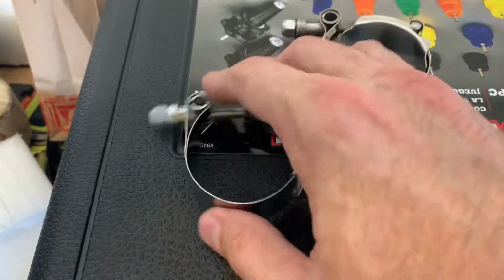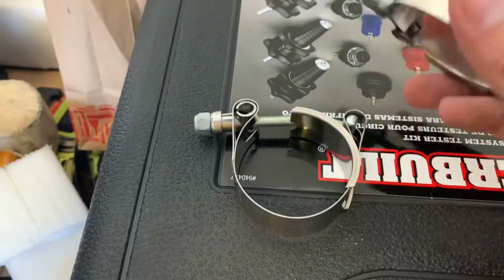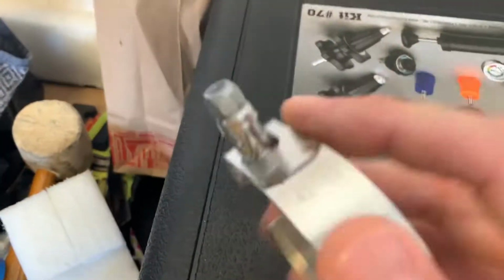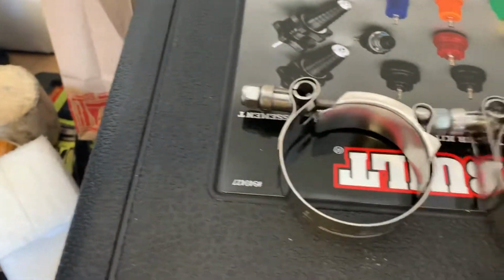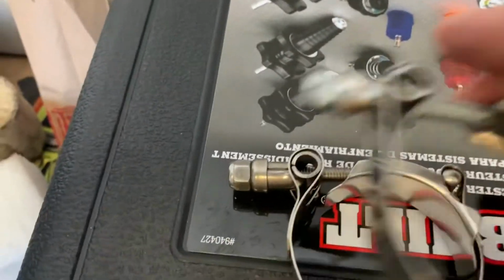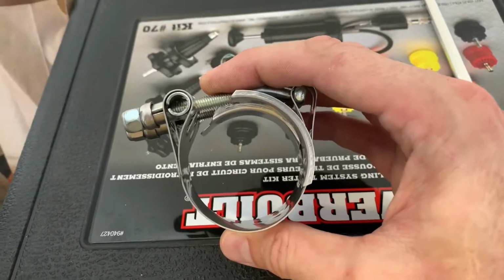This one didn't need to clamp all the way down because of the gap. So I'm hoping that, you know, slightly larger. The smallest of this is 54. The smallest of the Mishimoto is 42. So there's just a slight difference between these clamps. But if I stack the Mishimoto on top, you can see the difference, and they're both completely let out.